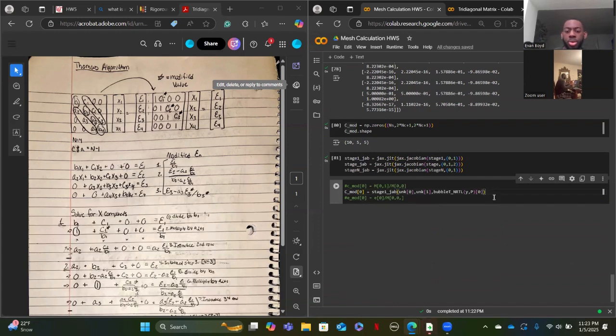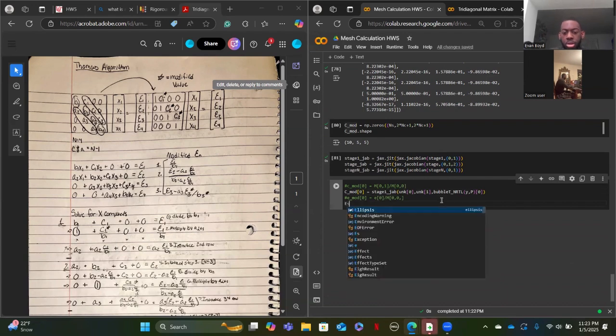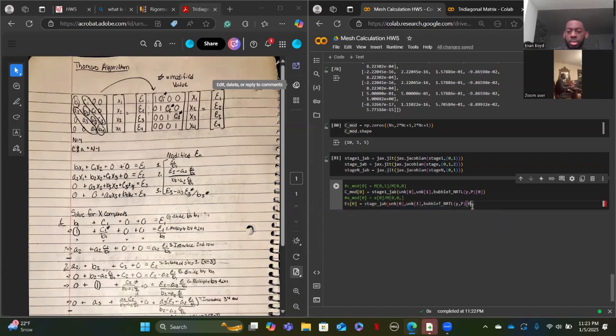And then we also do the same thing for our ESs as well. So our ESs, our equations at the initial, is equal to, we copy and paste this as well, stage of the Jacobian. All right, so I think this is actually all it is for the first one. I was overthinking it. For the first one, that's all we have to do. So we just import the Jacobian now, and then it'll be our return.